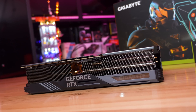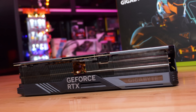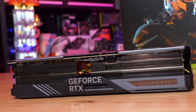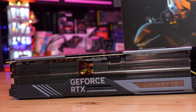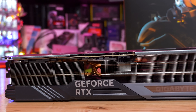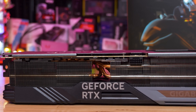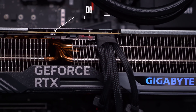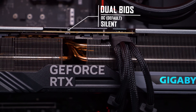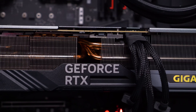Looking past the fan shroud though, there's no missing the absurdly large array of aluminium fins that line the graphics card — never before have I seen anything quite like it on a graphics card. Embedded within the fins is a 16-pin PCIe 5.0 connector, and Gigabyte recommends you bring at least 1000 watts when using the RTX 4090 Gaming OC, so that's 150 watts up from NVIDIA's FE model. The only other noteworthy feature here is the dual-BIOS switch that allows the user to select between the default OC BIOS and a silent BIOS — an essential feature for any mid-range to high-end graphics card, so Gigabyte ticks that box.